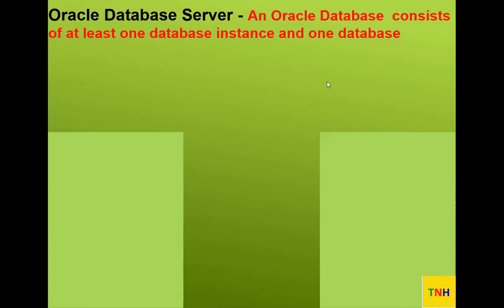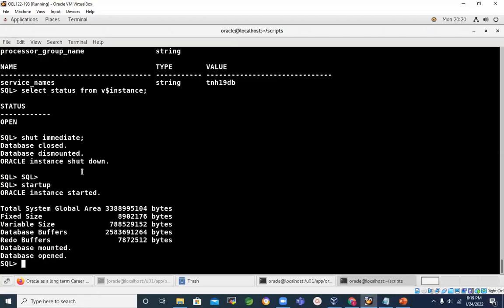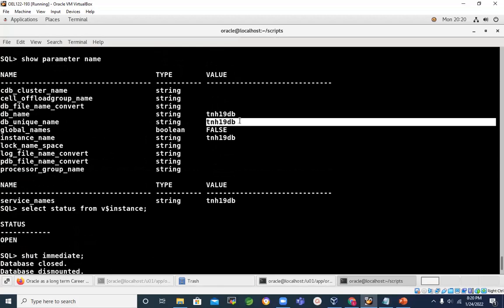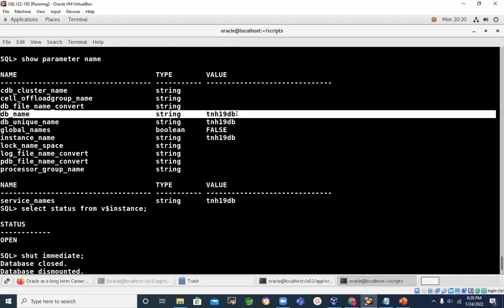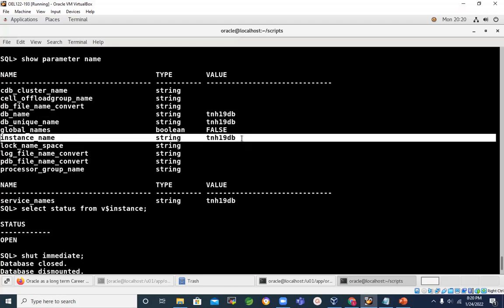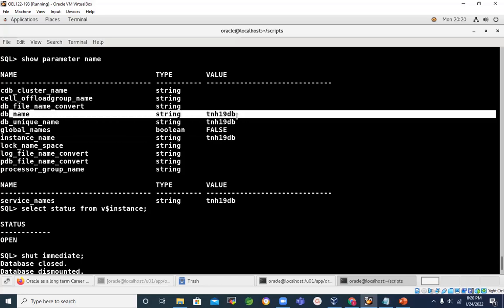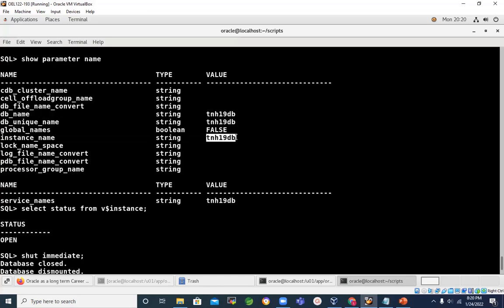That means if I show it practically, here my database name is TNS19DB. You can see my DB name, and there's another name called the instance name. Hope you noted the instance name. This particular TNS19DB database always deals with the TNS19DB instance.